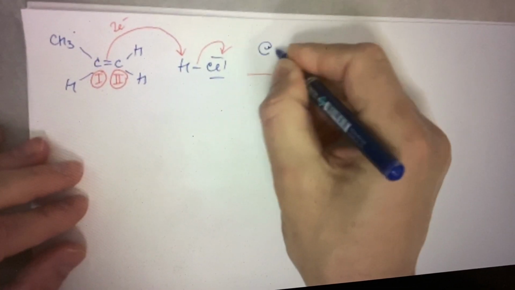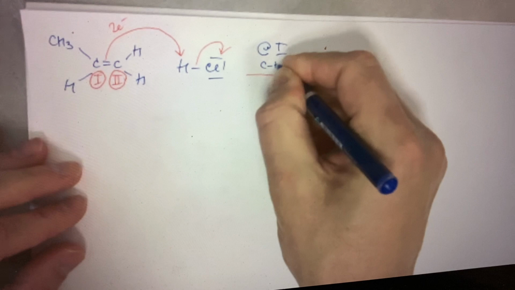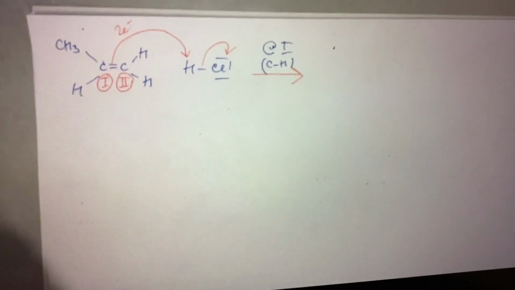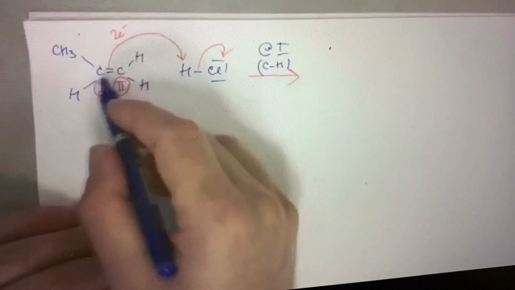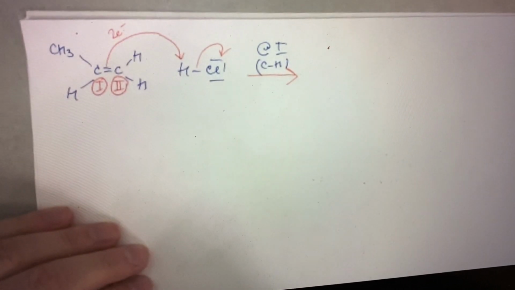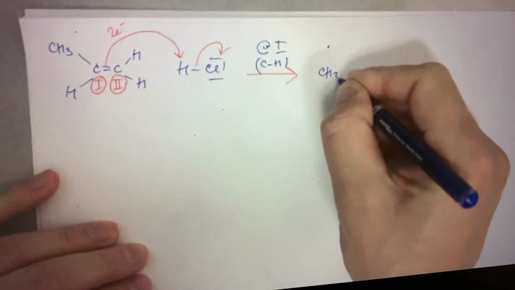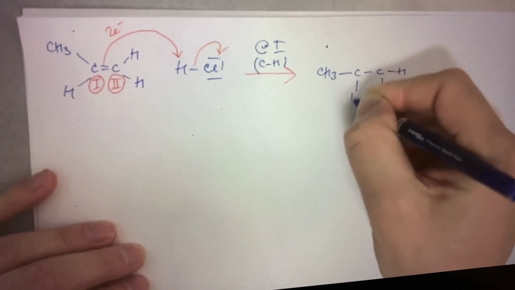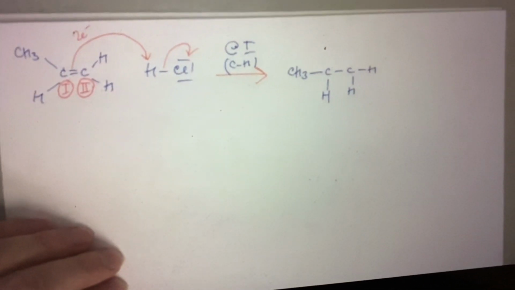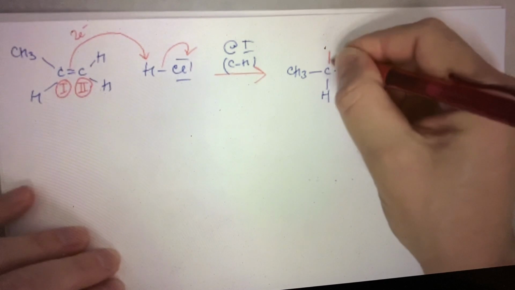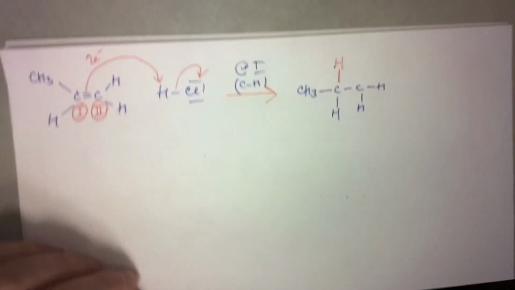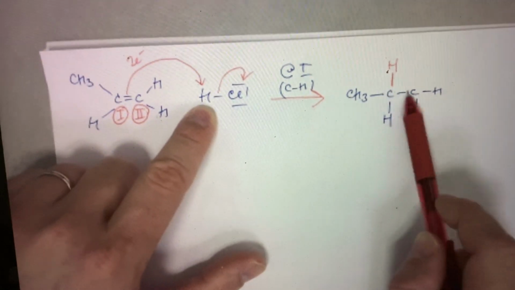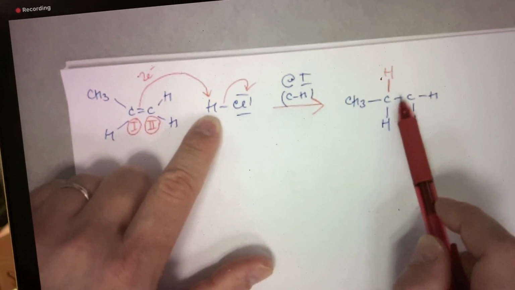Let's first explore the possibility of making a carbon-hydrogen bond at position 1. So this pi bond is going to break. We're going to form a carbon-hydrogen bond at position 1, and let's see what's left behind at position 2. So in blue, I'm going to draw all the atoms that started on our molecule, and then the new one that I'm going to draw is here. This comes from this hydrogen. This sigma bond was originally a pi bond here. Okay, and that's what this mechanism says.